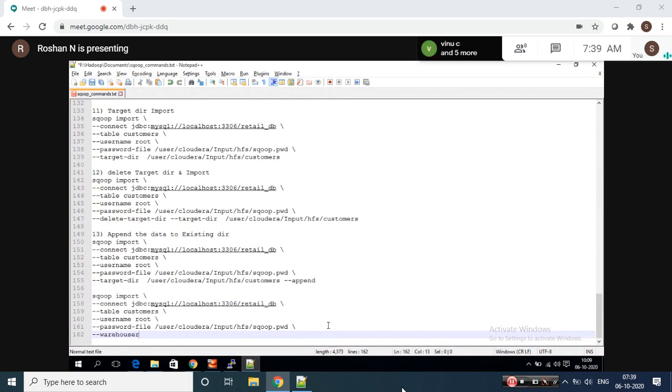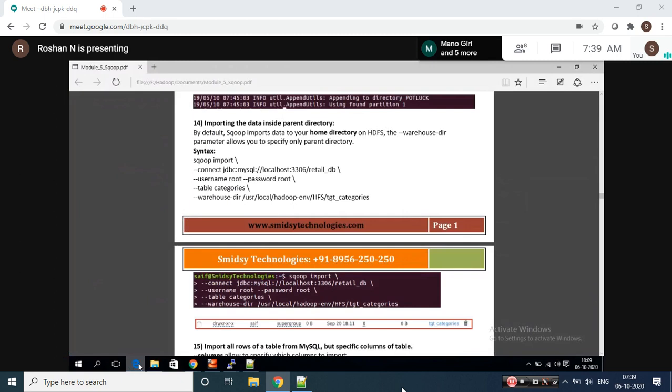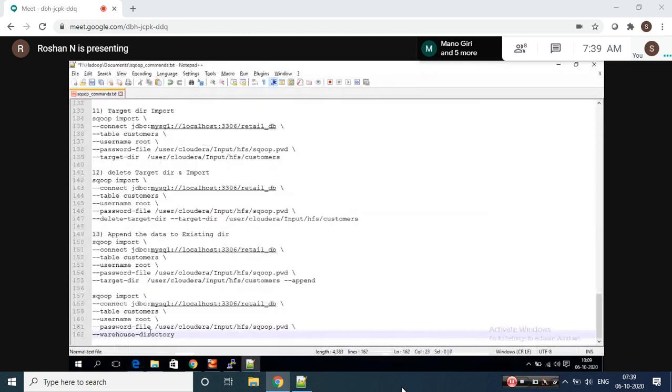Now we are not using target directory, we are using warehouse directory, which means that whatever directory name we give, under that, the path of your HDFS file system. In place of customers, Roshan, can you give a different name? Like this is the parent directory, let's say customer parent, cust underscore par. Yeah, that is fine.